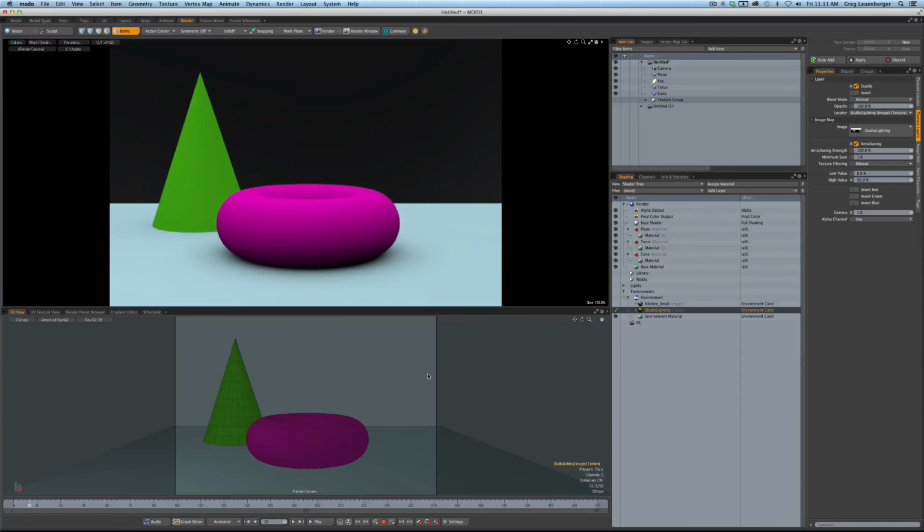Okay, Modonauts, it's time for render pass therapy. And this is going to be like a therapy session because some of you have undoubtedly been traumatized by render passes, because it's kind of hard to tell what's going on, and it can also completely screw your scene up if you don't know what you're doing.